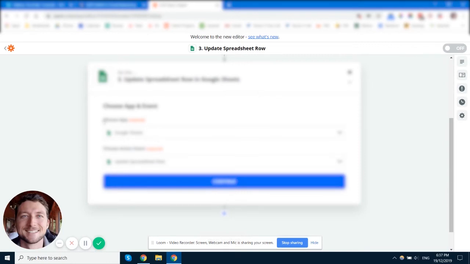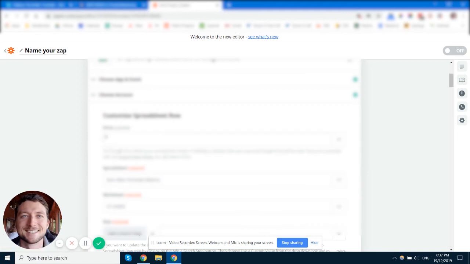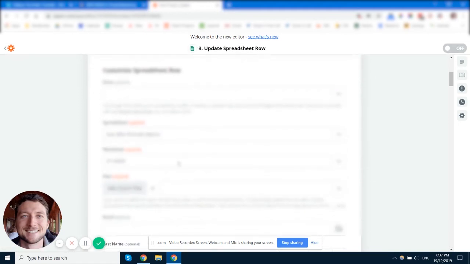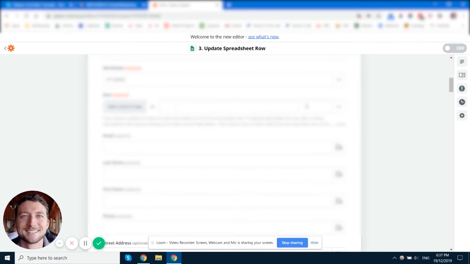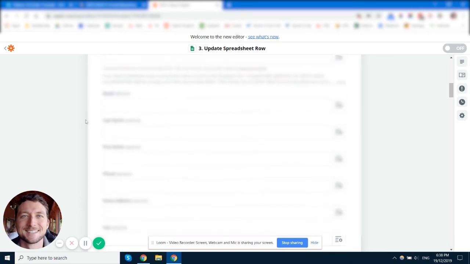So our third step is that we want to use Google Sheets and update an existing spreadsheet row. Select your account, and then here we just use the same spreadsheet, same worksheet, and for row we're going to use the data from step 2. So we'll just select the drop down here, and I like to put in a couple of X's there, use custom row value, and then you'll select the row ID from step 2. That will take a little while to load, but you'd select row ID from step 2.